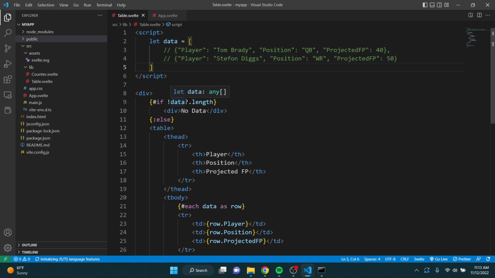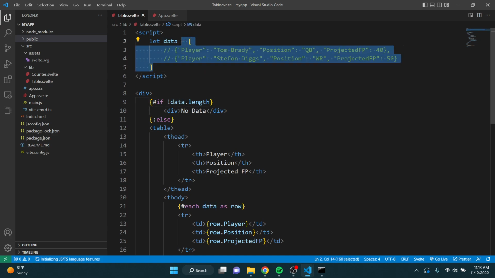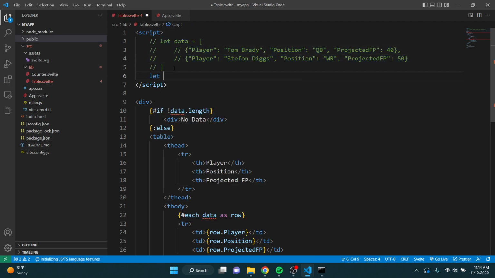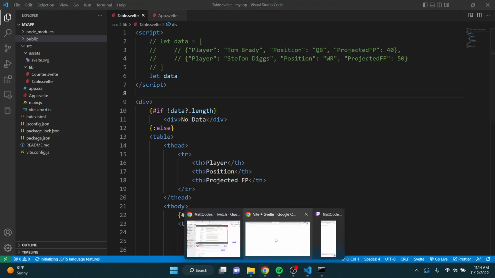That's true. Okay. Well, what if it's like let data? Let's comment this out and do let data. So it's just if it's defined or declared, but it's undefined basically. Let's see what this does.